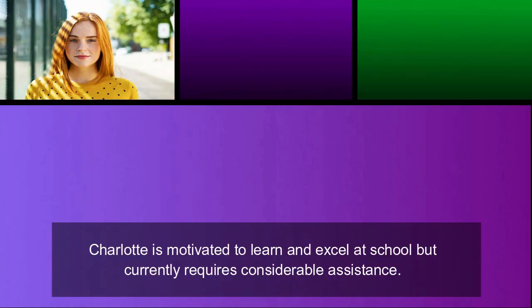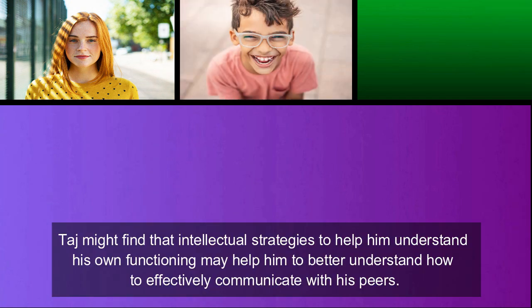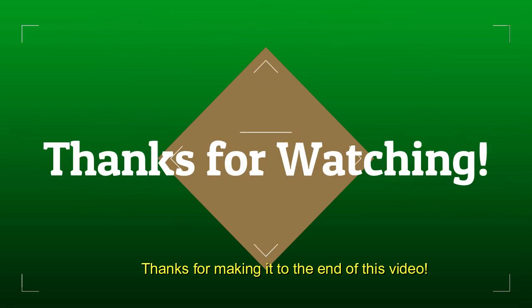Charlotte is motivated to learn and excel at school, but currently requires considerable assistance. By helping her explore how to bridge gaps in her reasoning, she may find it easier to meet her academic goals independently. Taj might find that intellectual strategies to help him understand his own functioning may help him to better understand how to effectively communicate with his peers. Lucas may find it helpful when developing problem-solving skills to explore how a wider pool of knowledge may help him formulate solutions.